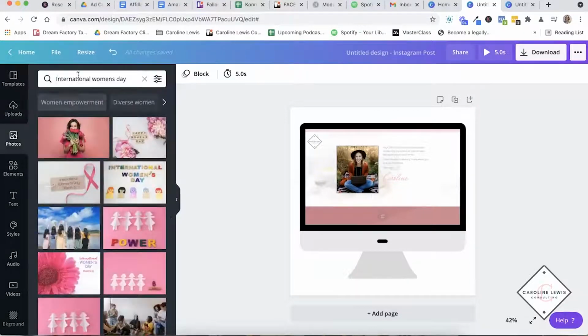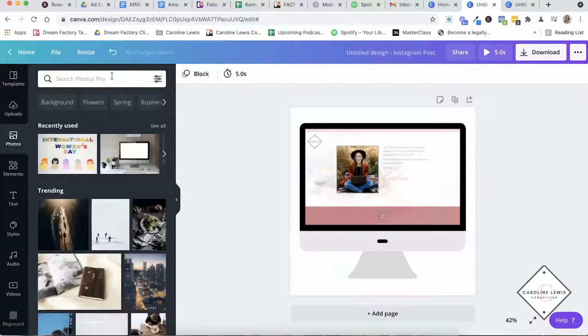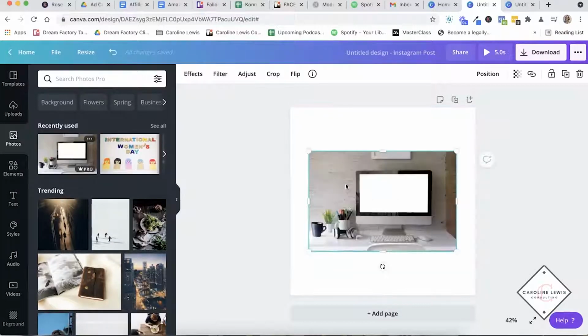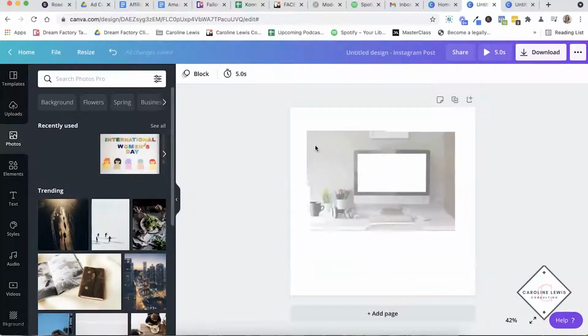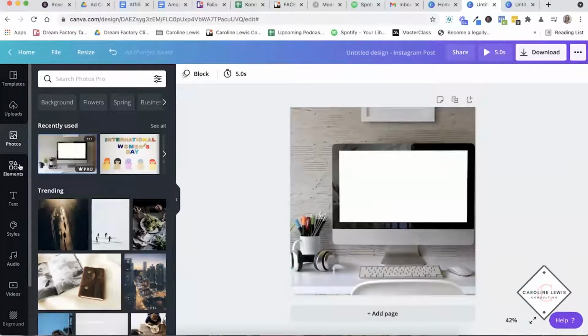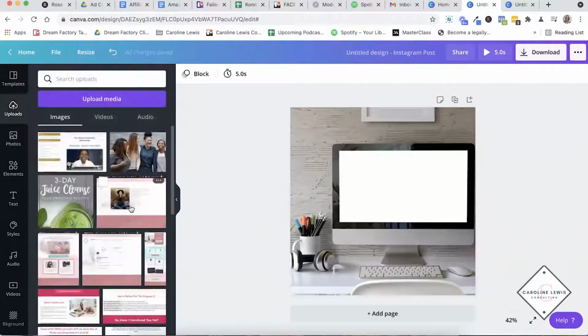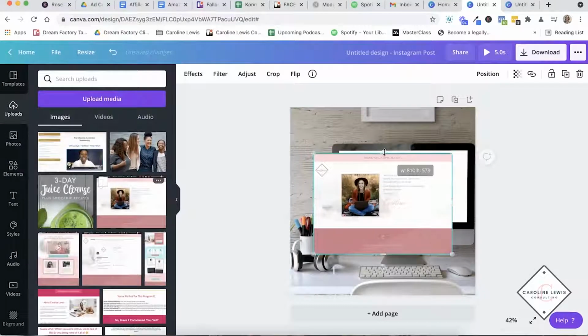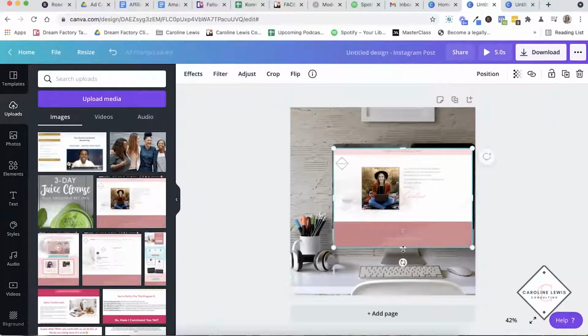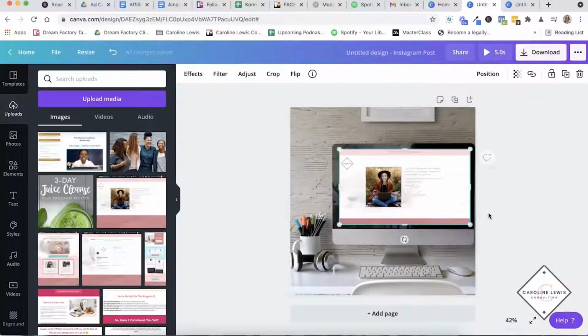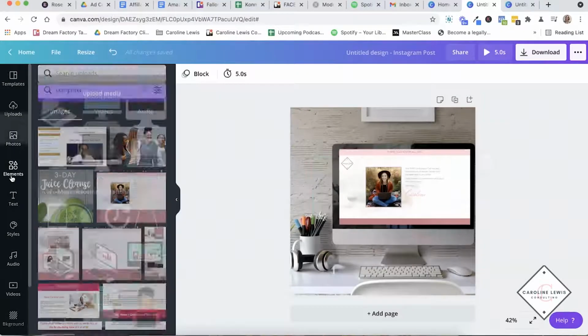I was actually doing this today. I used this image, made it full, and then I uploaded a client's picture of her membership. So it kind of looked like that, which was really cool. Those are little tips that we can do.